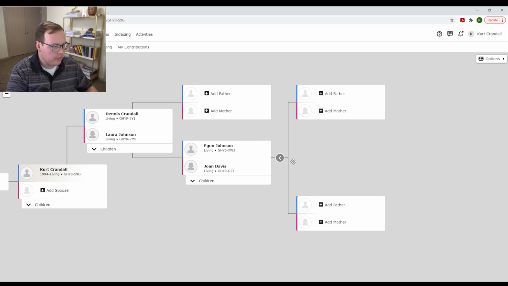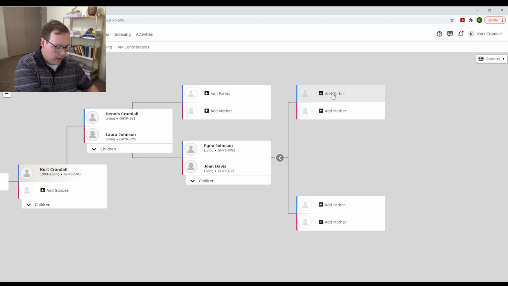So since both pairs of them are deceased, this is where you actually get to put in some information. So this is where if you have the birth dates and the names of your grandparents and great-grandparents especially, it comes in handy. So let's come right here.